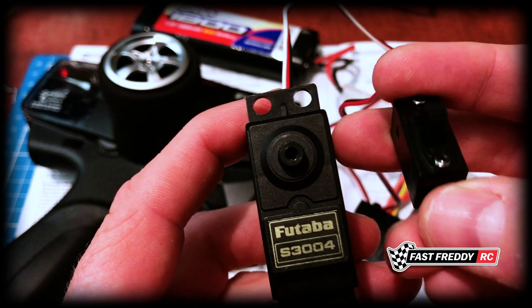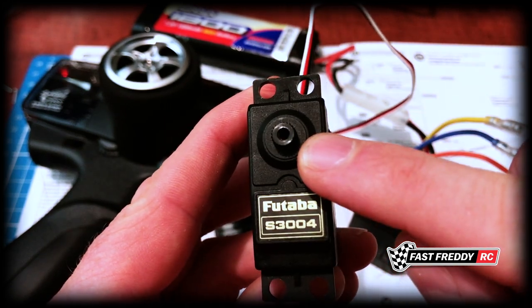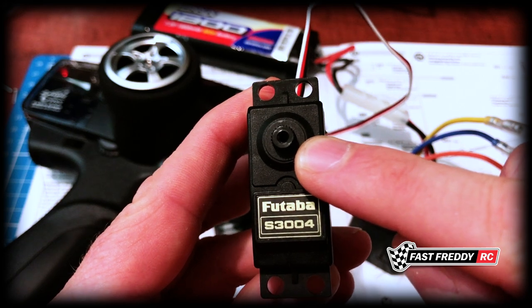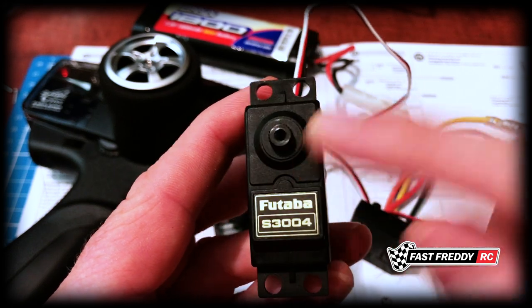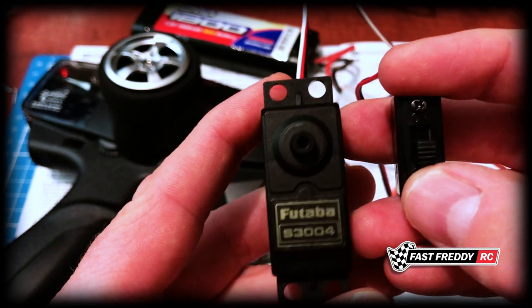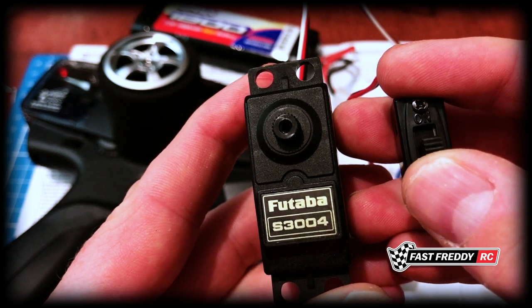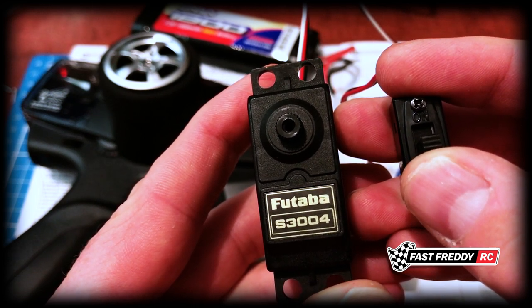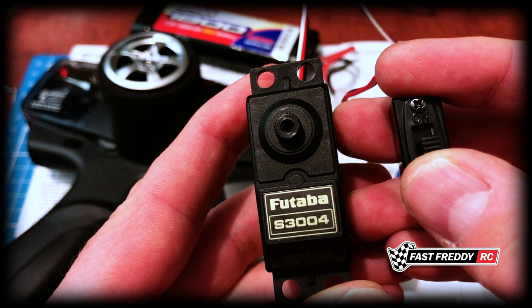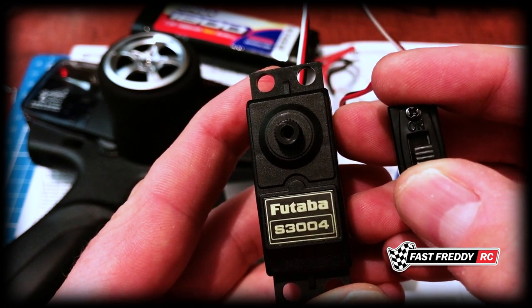All I need to do is throw this switch and you'll see that the servo itself has this geared ribbing which attaches to the servo - it's essentially its own servo gear with its own mesh. When I turn this on, you're going to see the servo do a bit of a shimmy and then go back to neutral. That's what you want before the servo saver is attached. I'm going to flick the switch and you'll see it do a shimmy.